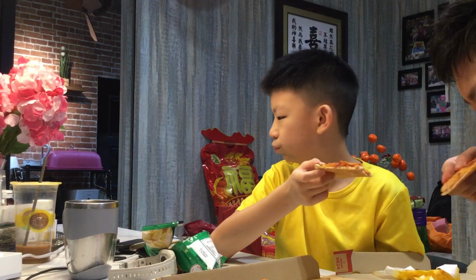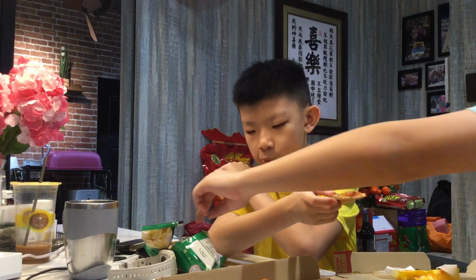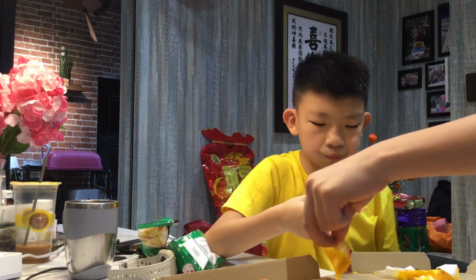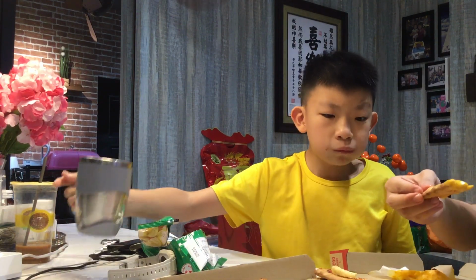I would get cheese, y'all. This is volcano. Cheesy volcano ever. Very nice. Very cool. Nice and thick, and dip on cheese. Yeah. Really good, right?